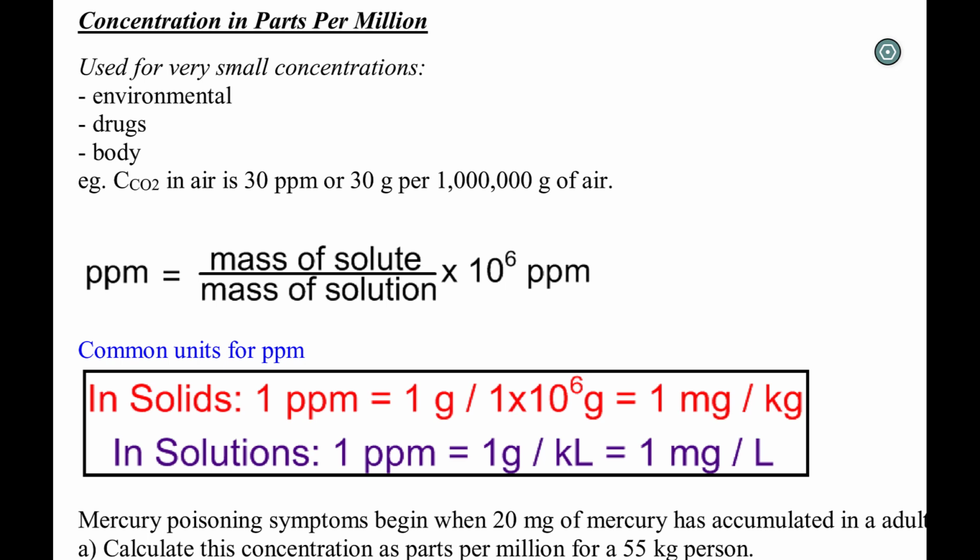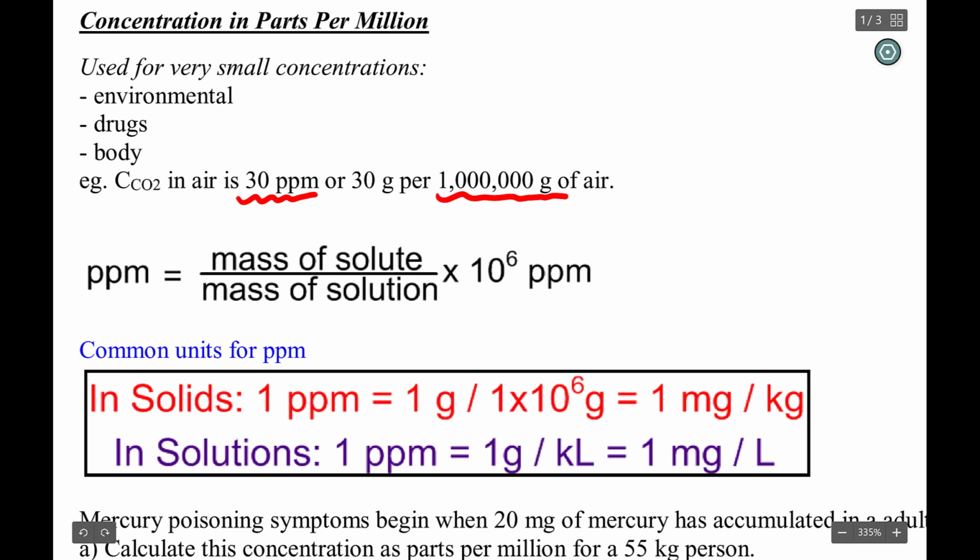So we're going to look at parts per million here now. And the example I'm going to give to you to kind of give it a concept or a construct that you can maybe grasp a bit better is the concentration of CO2 in air. Now, I know the amount of carbon dioxide in air is talked about a lot because it has a massive impact on our environment, but it's less than 1% of our air, and it works out to approximately 30 parts per million. Now, what that means in simple terms is if I had 1 million grams of air, 30 grams of that would be carbon dioxide. That's pretty simple. 30 parts of 1 million or 30 grams of 1 million.